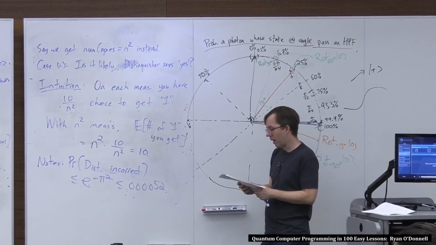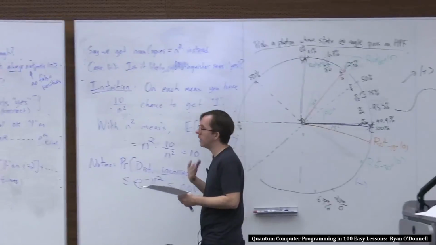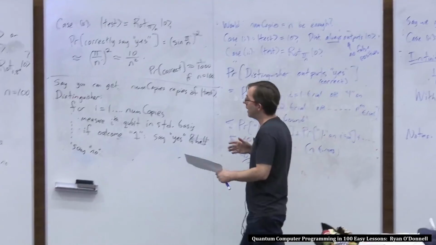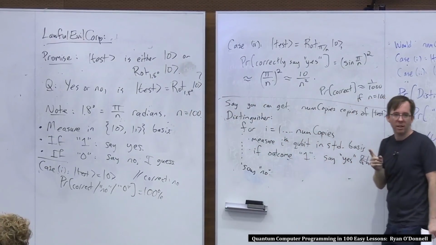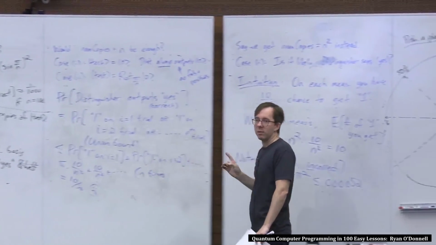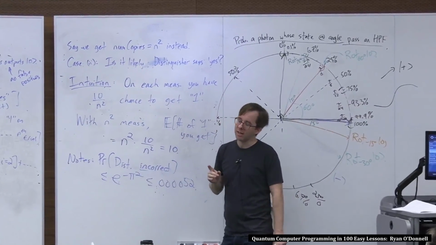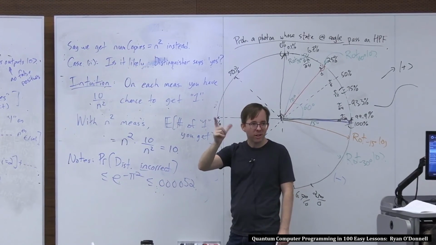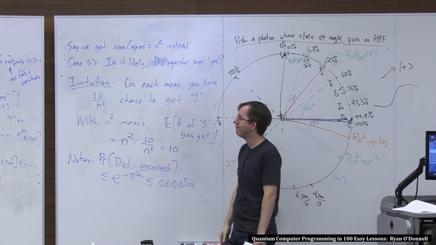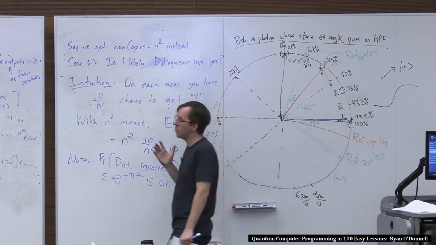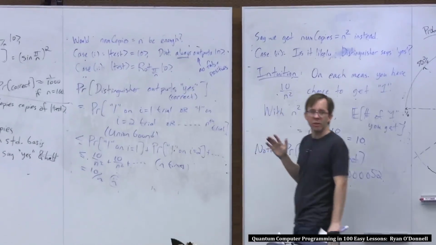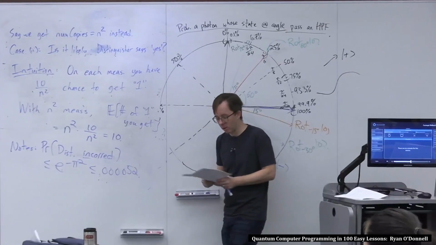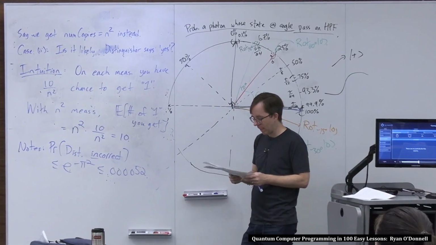So next time, we're going to do the following things. First, we're going to really confirm that in any of these tests we talked about, if I just give you one copy, you cannot succeed with 100% chance, unless it's your mom or your dad who gives you perpendicular tests. But if the angle is anything other than 90 degrees, one copy is not enough. And this fact, which you might call the no distinguishing principle, is equivalent to what in quantum is called the no cloning principle. So we'll see the no cloning principle next time.